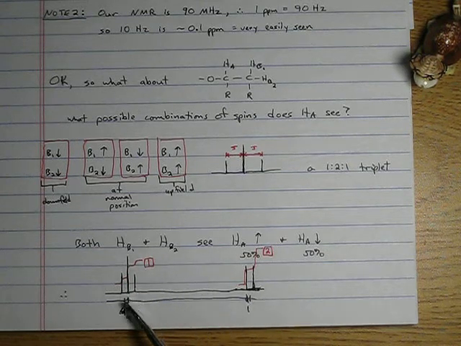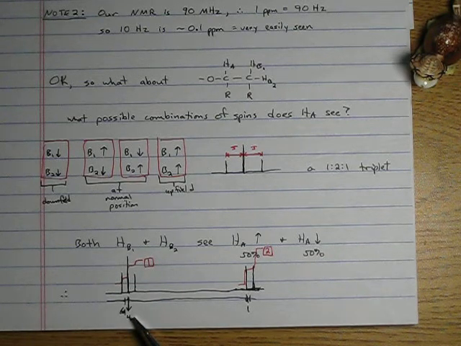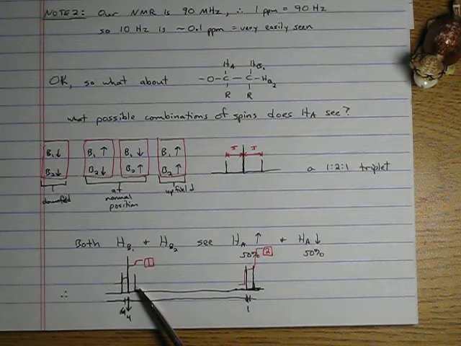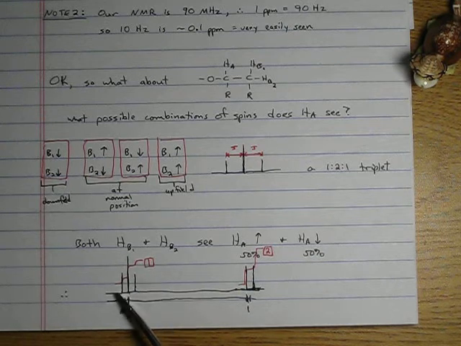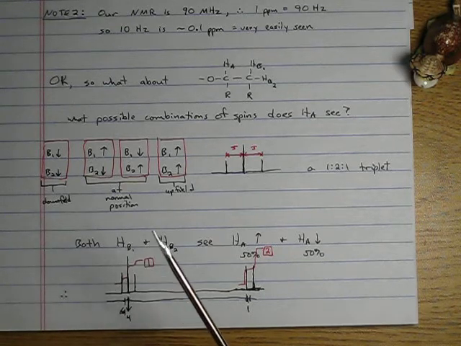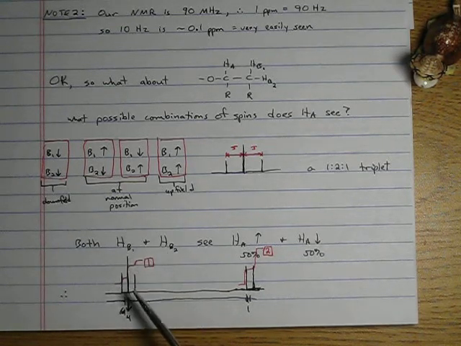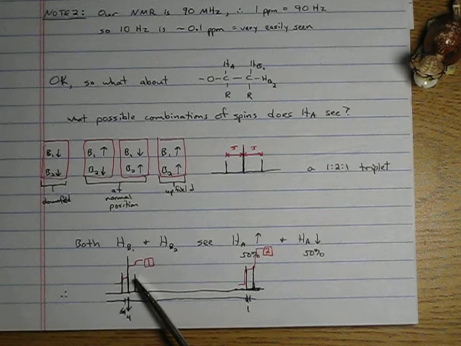All right, so here is proton A. Remember, proton A comes at 4 ppm. Proton A is split into a 1 to 2 to 1 triplet because there are two HBs next door. But note, all three peaks together of this triplet integrate to 1. So if you see a triplet, integrate all three of them together to get 1. Very important. This is HA. It integrates to 1 because there's one HA proton. It is a triplet because there are two HB protons next door.